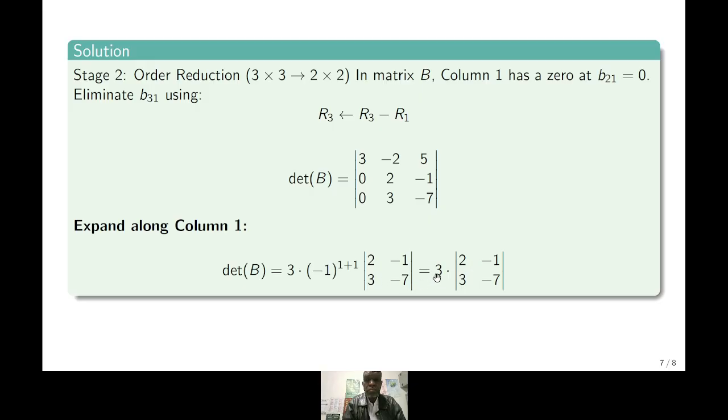You now have 3 times this determinant. It's just a 2 by 2 determinant, which we know how to evaluate.